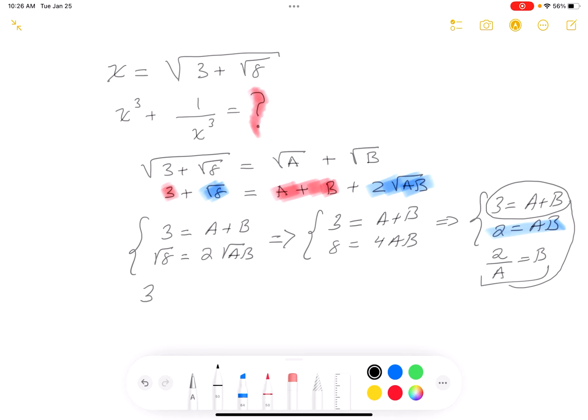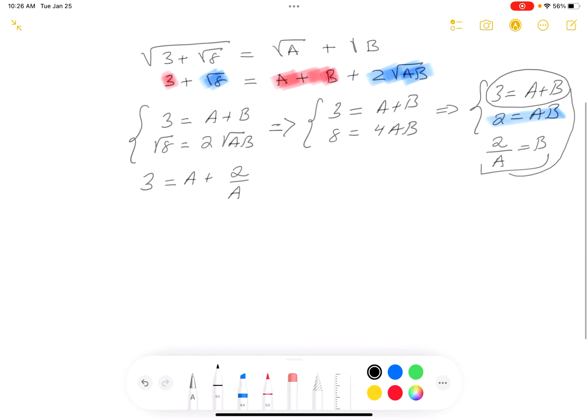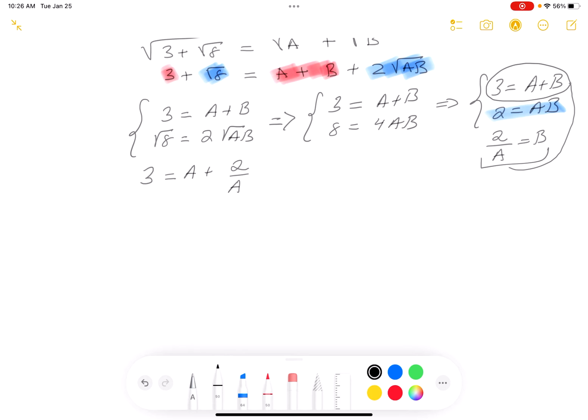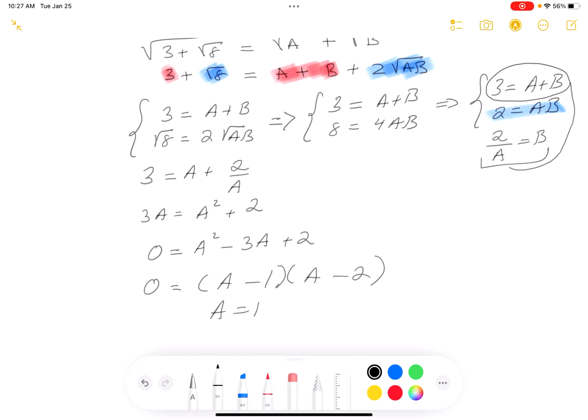You get 3 equals A plus 2 over A. And again, I think I could solve that equation. Multiply both sides by A. You get 3A equals A squared plus 2. And let's see, you would get A squared minus 3A plus 2 equals 0. It's quadratic in form, by the way. And what do you get over here? Well, I'm going to factor it. It looks pretty easy to factor. A and A, 2 and 1, minus minus. So A could be 1, and the other one it could be is A could be 2.